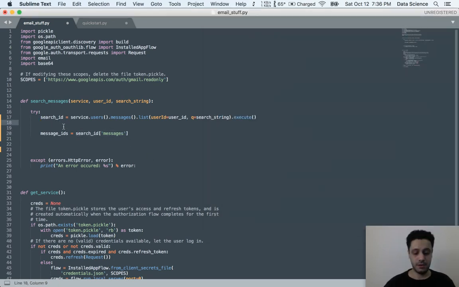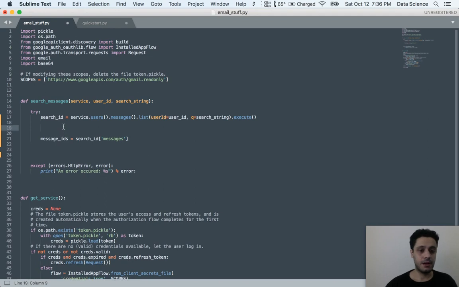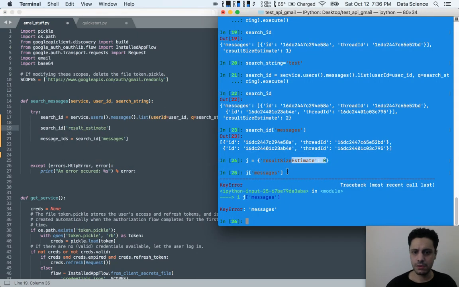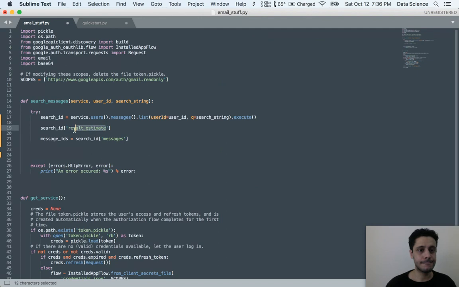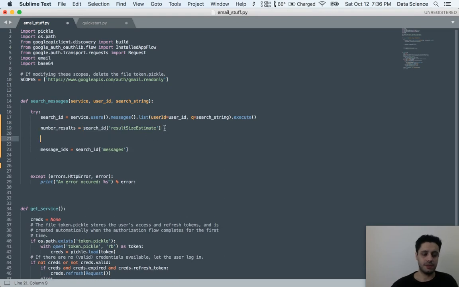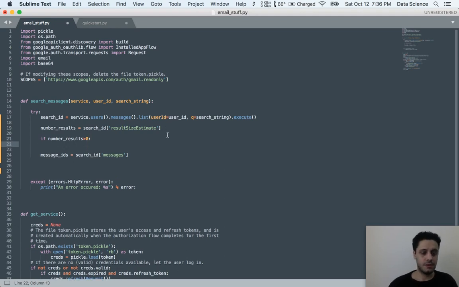So we can say search ID result estimate. Is it with an underscore? No, result size estimate. And we'll call this number results. Okay, and then we'll say if number results greater than 0, then we can go ahead and do some operations.